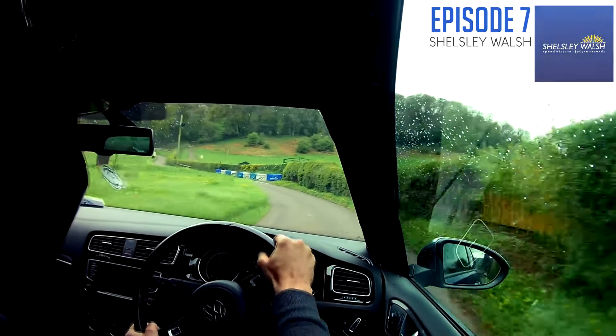Another downside to the Golf R is the miles per gallon — it is pretty bad. They claim 40 miles per gallon combined on paper, however it is nowhere near that. Even running at stock we were hitting about 27-28 on a really good eco run on the motorway. Now we're actually doing under 20 miles per gallon with the modifications we've done. The MPG isn't one of the best things about the car, however it is a performance car so I suppose we can let VW off for that.